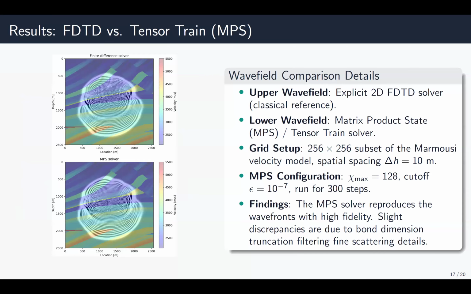So this is how it looks. This is the velocity model. The colors code the velocity, and this is your wave. The upper one is the truth, I mean the discrete Laplacian simulation. And downstairs, you can see the matrix product simulation, and they are quite nice. So this is just a proof that this is possible. And I have to say that the geophysics community didn't get that far with this method.